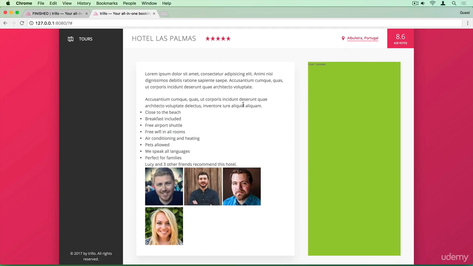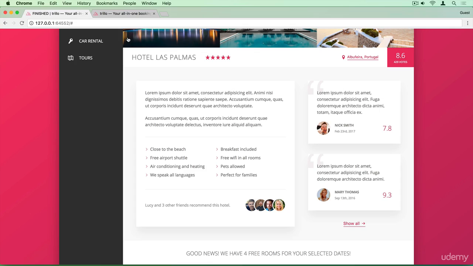All right, so last child applies to all of the children of the current element, while last of type applies only to all of the same type of element. Okay, and now our list. So let's take a look at how it looks like. It has this margin here on top and at the bottom, and it also has this gray line again. Okay, and then it has 4 of these items on each side and also this small icon here. But that's the last thing that we're going to take care of.